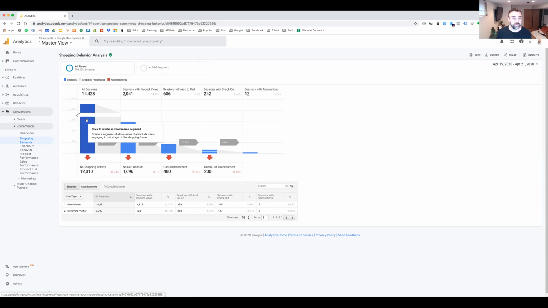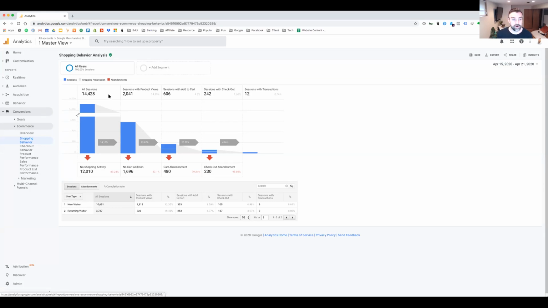And so in this report, what I'm able to showcase here is all of the sessions. A session is, think of it like a number of people that visit your website but multiple times. So let's say, for example, I visited today, but then I came back and I visited tomorrow. I would be counted as 2 sessions because I visited once yesterday and once today, but then I would be counted as 1 unique visitor to your website. So it's a slightly different take on visitors, but sessions would be basically all of the visits combined for your website.